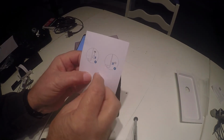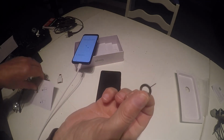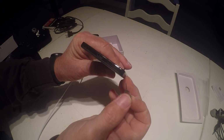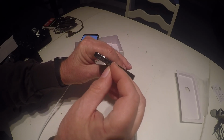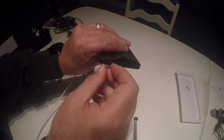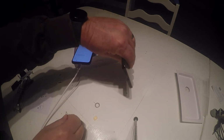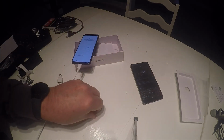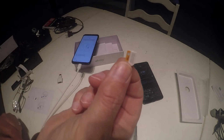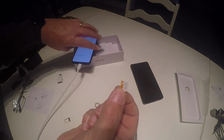All right, I'm going to take the tool out of here. So this is the SIM tool, if anybody hasn't seen it. I'm going to take my old phone, and I think it is right here. I know that, again, I'm sorry for the glare. I should be able to press it. So I pressed it and pull out my SIM card. So here is my SIM.